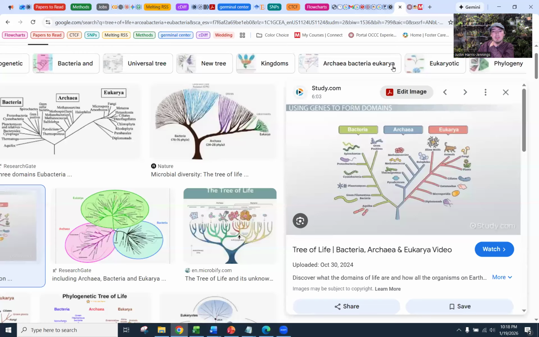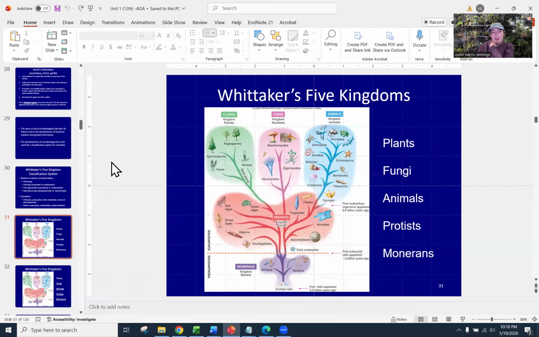Just so we can see. The bacteria diverged earlier than archaea, and then you have those prokaryotes, and then you've got your fungi, plants, and animals up here in your eukarya branch. And so when you think of your evolutionary tree, this is what you want to view. But Whitaker at the time was talking historically, this was what they were going off of, where these bacteria and eukarya are the most primitive, and then you have prokaryotes that are more multicellular, and then those diverged into our plants and fungus and animals. Those are those 5 kingdoms.